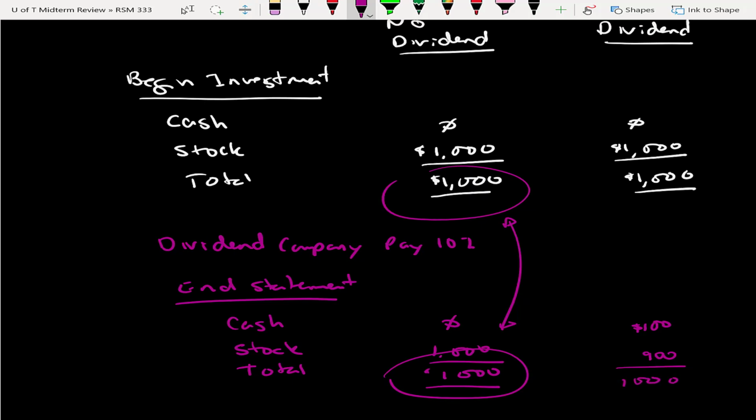So you could say, okay, we're still at $1,000, so it's the same thing. However, not really. This cash is going to get taxed, and in Canada, it'll be 35%. So you have tax of 35, and really, the cash that you have is 65, not 100, and your net worth is 965. You can see how paying that dividend lowered the value.